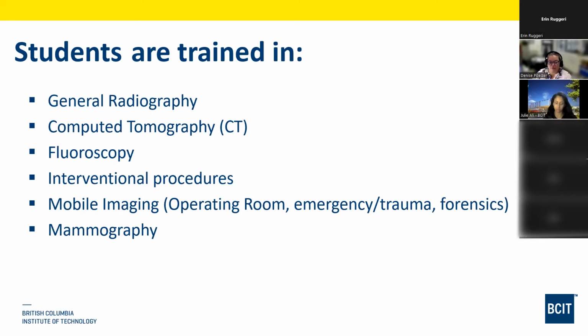The next would be fluoroscopy. So this is actually dynamic imaging. Where the two previous categories were static images, a moment in time, or a moment throughout time, fluoroscopy allows us to actually produce radiation for a longer period of time at very low doses to actually watch motion or see the function of an organ or a system. So this is like creating a video.